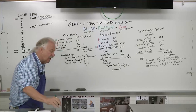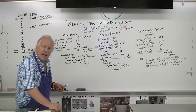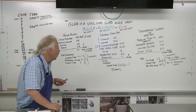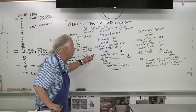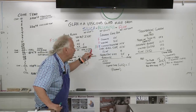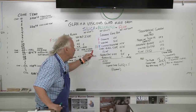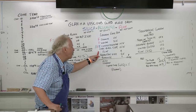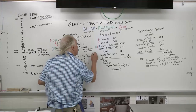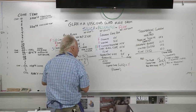Now this is another thing that you have to learn. How things are named in glaze chemistry is totally random. So for example, OM4 ball clay is Old Mine number 4 ball clay, and so you always see it listed as OM number 4. Sometimes they don't even tell you ball clay, sometimes they just say ball clay. But OM number 4 ball clay is a clay. So it has alumina and silica.